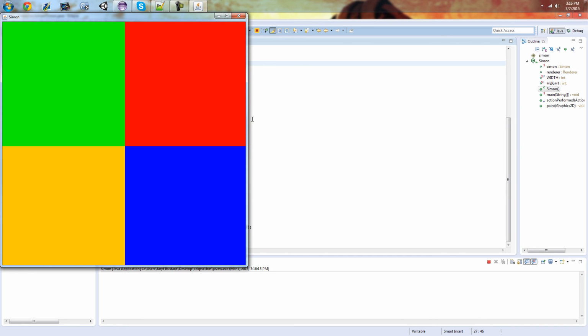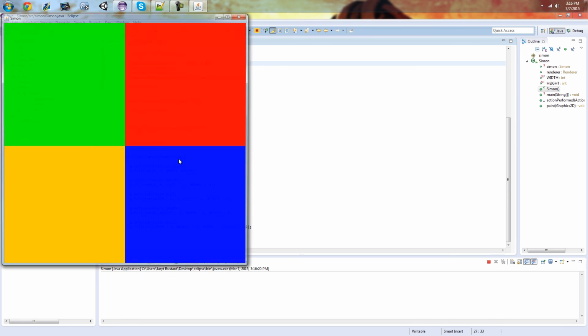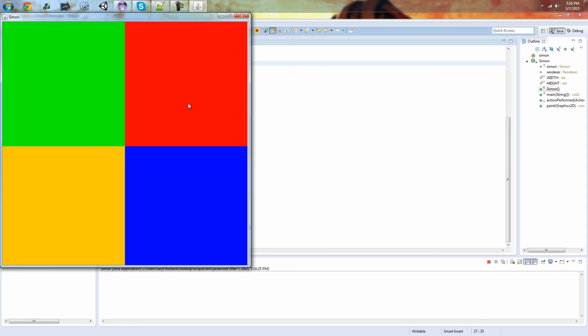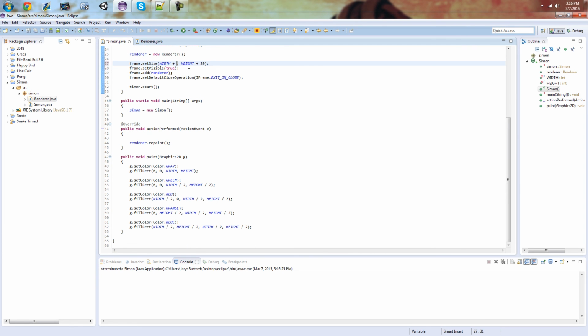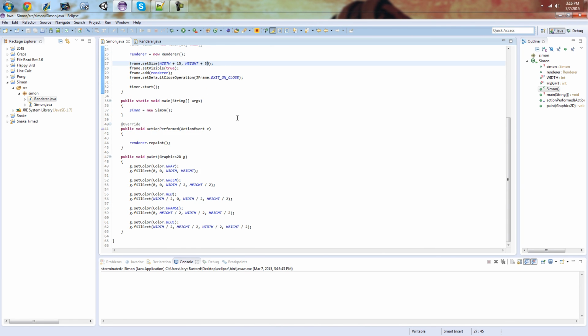As soon as we see a little bit of gray, which I think I do see there, let's do plus 15. Maybe 20, 20. That's width. I'm trying to do height. 20, 30. Okay, so I see a little bit of gray at the bottom, a little bit of gray at the right, so we'll just stick with that.